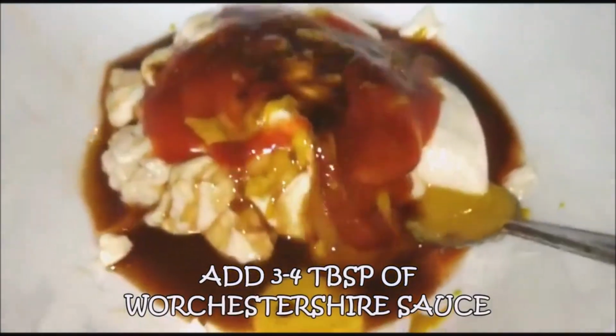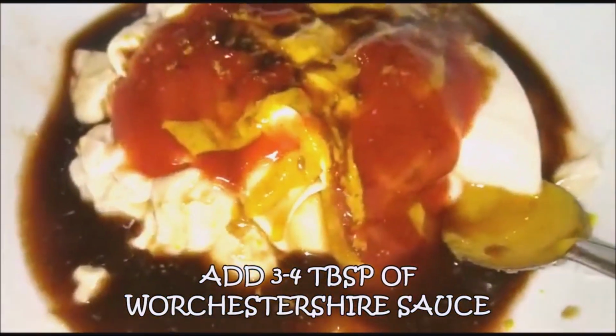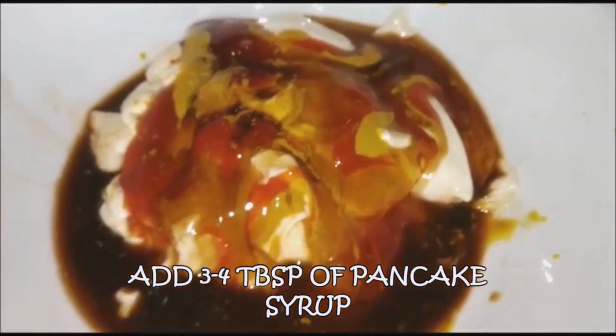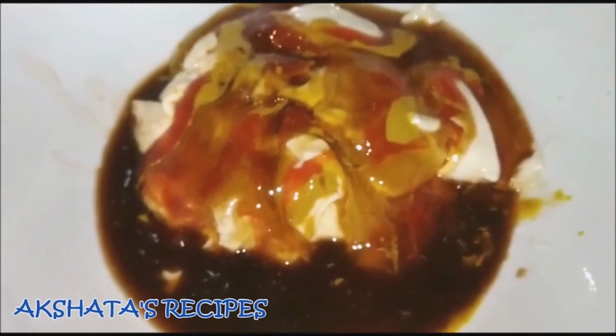Okay, now goes in some Worcestershire sauce, 3 to 4 large tablespoons. You can use this dip to have with some slices of cucumber, carrot. Now goes in some pancake syrup, 3 to 4 tablespoons, or if you have the pure maple syrup, you can add that too.